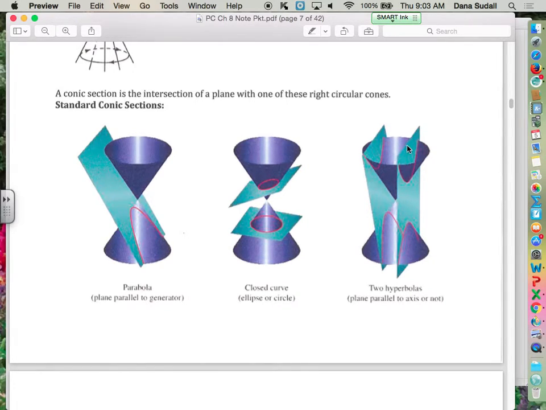And if I do that same thing but kind of on a slant, it's going to form an ellipse. And if I take both of those cones and go straight up and down, perpendicular to the circular bases there, I get two little pieces here which kind of look like parabolas, two parabolas kind of facing away from each other, but it's not. It's called a hyperbola, and we'll see the difference between a parabola and a hyperbola. Hyperbolas actually have asymptotes, whereas parabolas don't. So that's what we're going to look at.